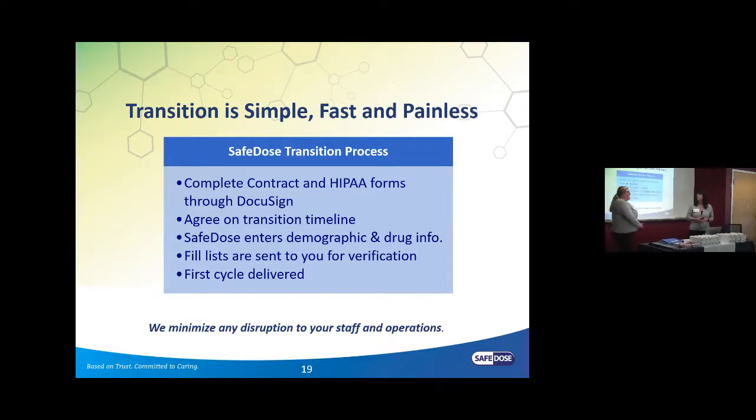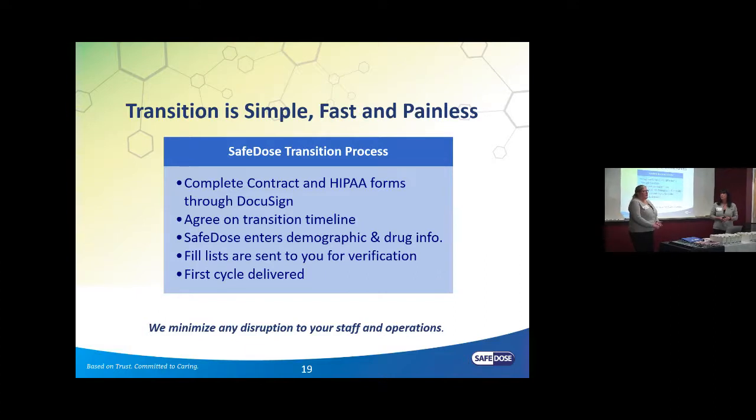Yeah. We would need the demographic information, including insurance, obviously. When we get the demographics, we'd want where to ship it to and any allergies the patients have. It's usually easiest if we have a copy of their recent MAR, so we can verify what time people are taking things and make sure that everything transitions as smoothly as possible. And then we would just get transfers from their current pharmacy. How else can we get them? We can also do a signed physician order. If you guys use those, do you use signed physician orders much? Yes, no, I mean, we don't personally. I think the providers that have a punch card, they definitely have them. Okay. Yeah, some people use them. So we can do signed POs from a doctor. We can transfer them from the local pharmacy. We can always just start calling doctors and telling them, hey, this person's moved, and get new scripts altogether.